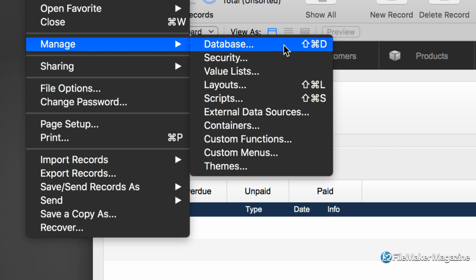In particular, Define Database. Define Database is the granddaddy of all of the dialogues. I'd say that the number 2 that you'll probably be working with is the Layouts dialog. And you'll notice that I've reset my copy of FileMaker so that it's only showing the keys that FileMaker has by default. But we will be going through each of these different areas of FileMaker and talking about all of the nuances with regards to all of them, at least to the extent of my knowledge.